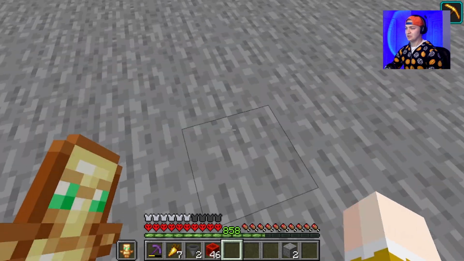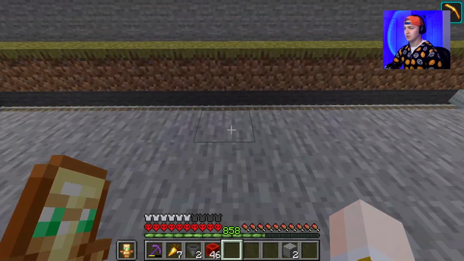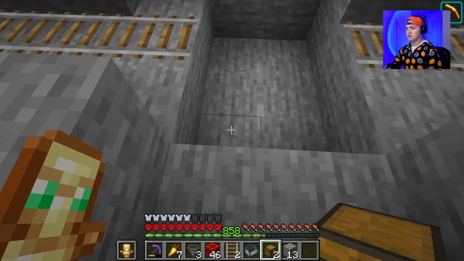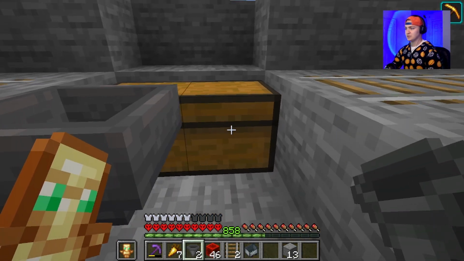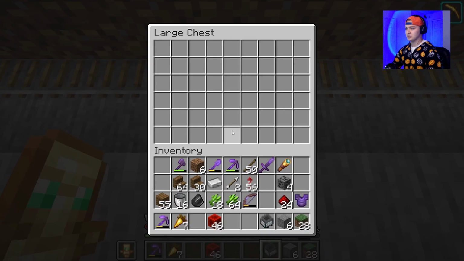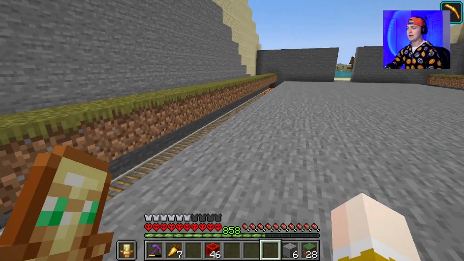So we're going to have the collection center be right here in the middle of our door. So these two blocks. So let's place down our double chest with our two hoppers going into that chest along with its rails. And just like that, we have the collection center all set up. Okay, so the hopper minecart is all set up.